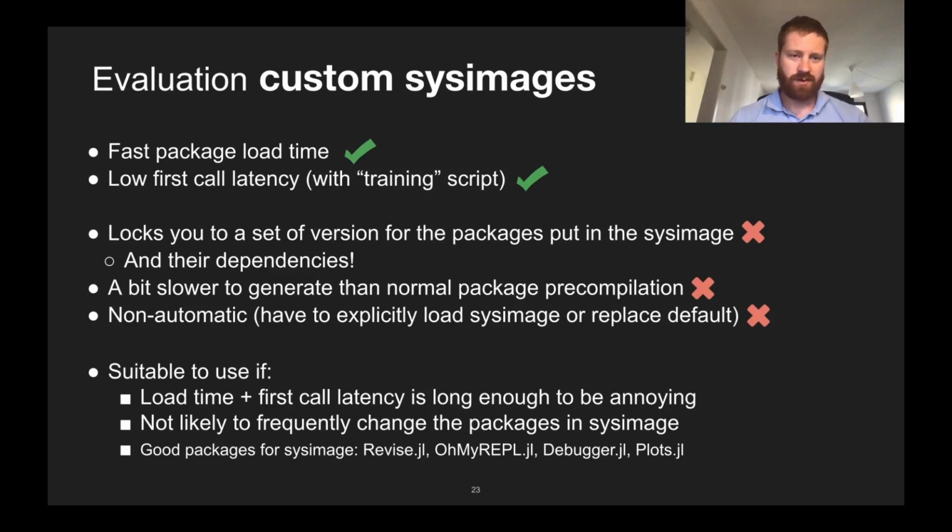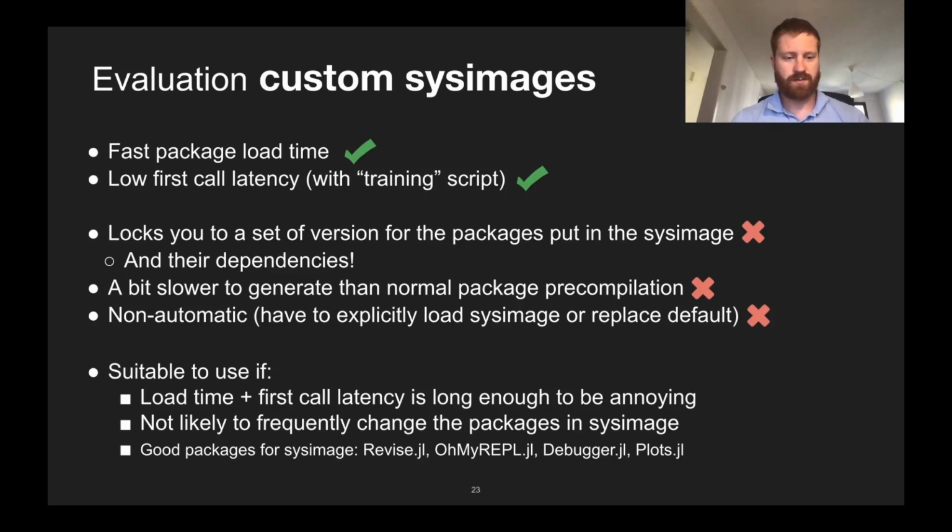So if you want to evaluate the benefits of a custom sysimage, we have a fast package load time, and we also have a low first call latency if we provide one of these training scripts or a representative workload. Some drawbacks to using a custom sysimage are that all dependencies of Plots, all the recursive dependencies, get put into the sysimage and they are locked at that version. So basically if you upgrade Plots and use the same sysimage as before, it's just going to use the same one. Every time you upgrade your packages, you're going to need to recreate this sysimage to get the new versions in there.